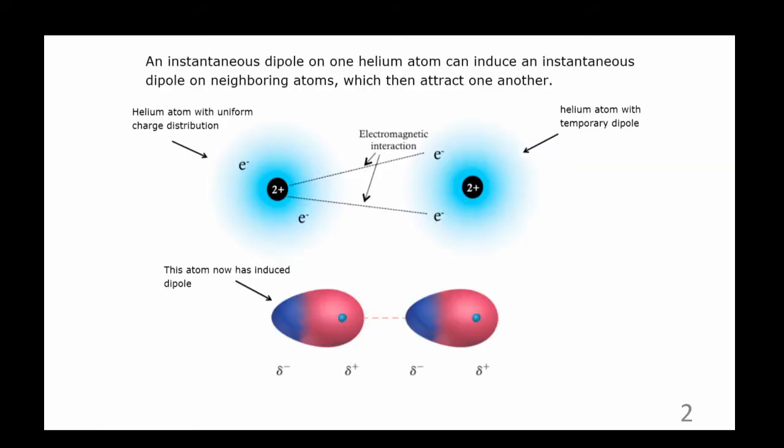Now let's apply our knowledge of London dispersion forces to helium atoms. Here you see a helium atom instantaneously forms a temporary dipole because of the changes in electron density. For the helium atom on the right, both of the electrons are on one side of the atom. The side where the electrons are temporarily located is more negative and attracted to the positively charged nucleus of a neighboring helium atom. The opposite charges attract each other, so the atoms form an electrostatic interaction.